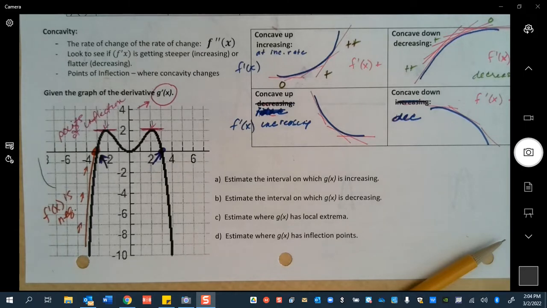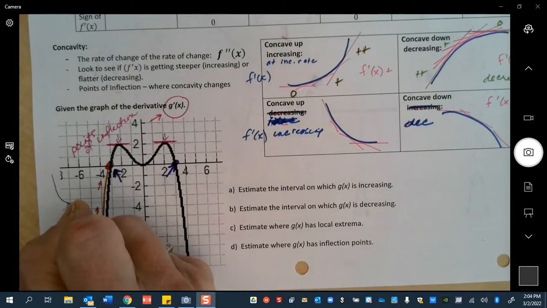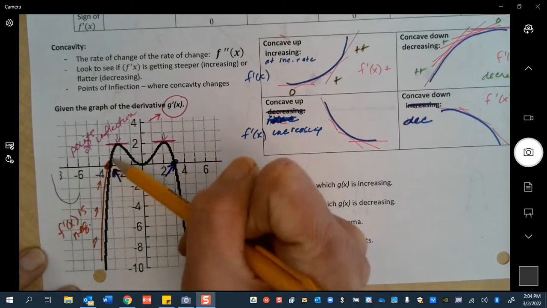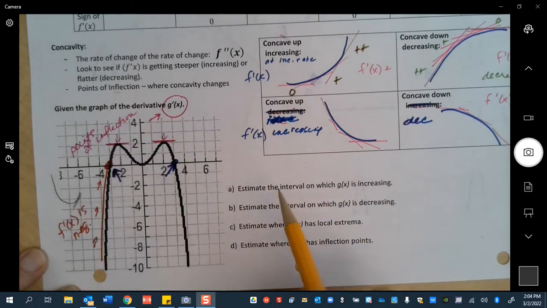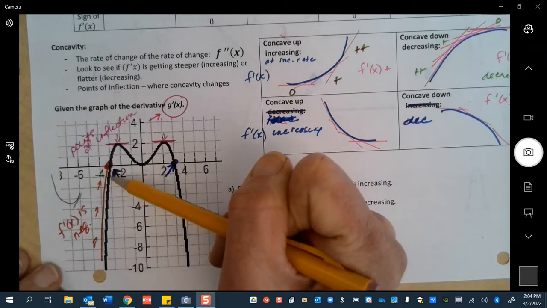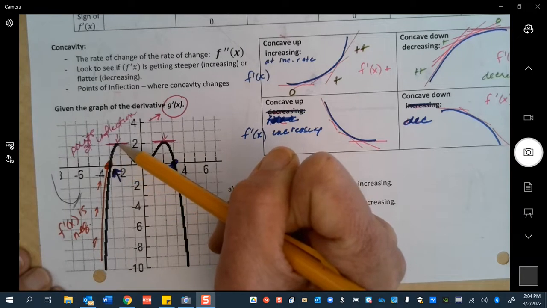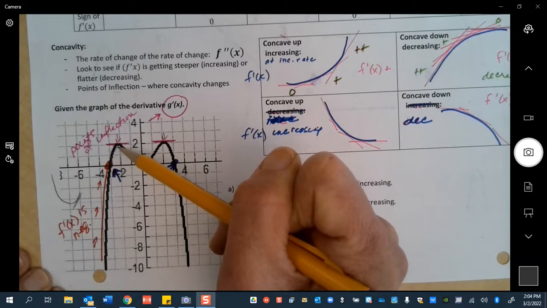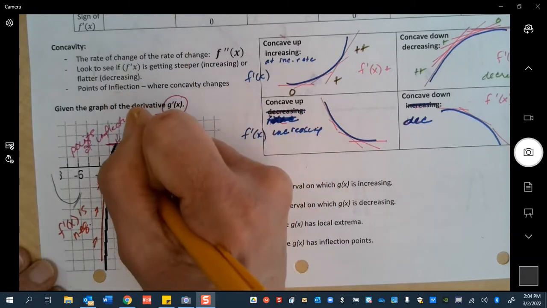So my derivative graph, very negative, getting less negative, hits 0. My derivative here is positive, which means my original graph has now turned around and is going up. It's still increasing, meaning that my derivative is positive. Here it is positive, but it's getting steeper, or it's increasing, increasing, increasing. When my derivative graph stops increasing, it's starting to decrease.